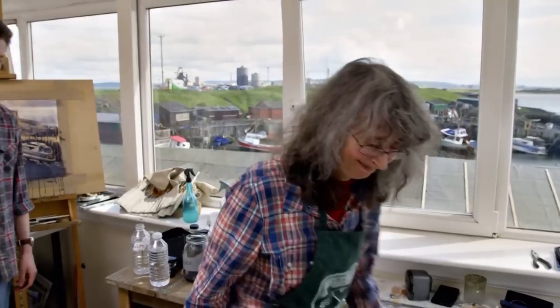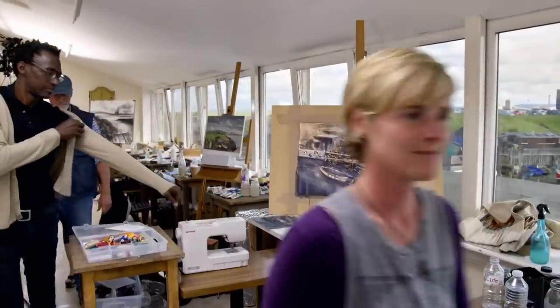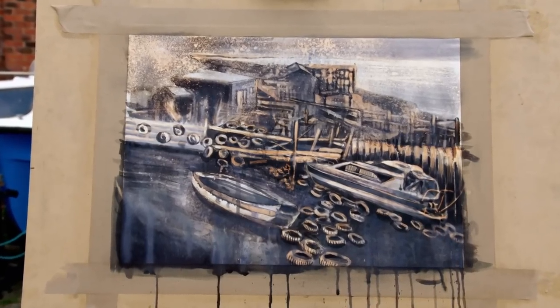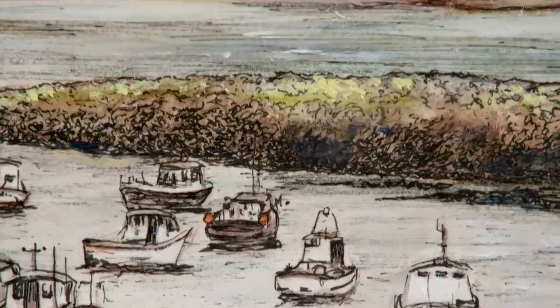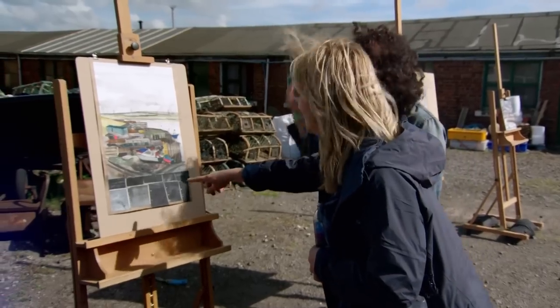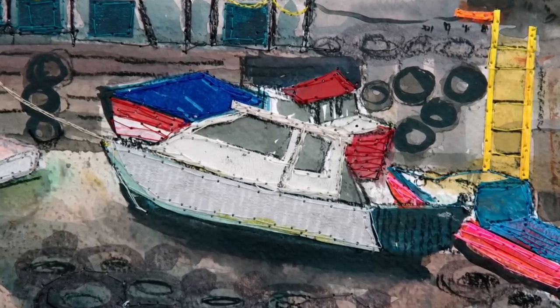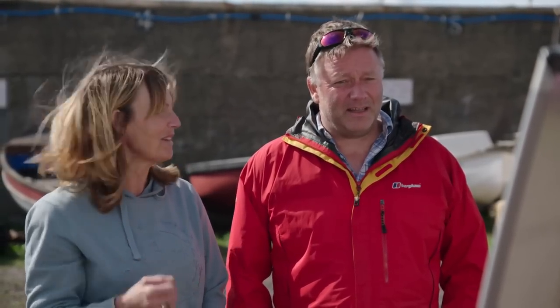Our three judges will be drawing on all their expertise to pick today's winner. But first, in the relative calm of a sheltered spot, the general public have the chance to appreciate the artwork. It reflects the day today. It looks like it's got bleach — one of those bleached lovely colours. And the limited palette works. I love the sky and I like the way the industry and the boats are there. It's very understated. Yeah, the wiry nature of the sky is really clever, an interesting texture. I like the different textures down here and the stitching — part of it is quite literal and then part of it is quite naive, and then there's the stitching as well. I love this one — I love the sky effect. I think it really captures the day.